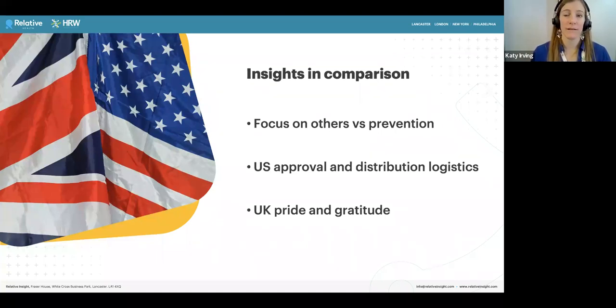The UK were more likely to talk about protecting others, and in particular, talking about family, grandparents, mom, dad, that kind of thing. They were much more likely to talk about that than people in the US, and also specifically vulnerable people. But the US was talking more about prevention, so describing the practical needs to get vaccines to healthcare workers or just workers. And later on, they were also more likely to talk about the importance of getting vaccines to children in 2021, once the immediate threat had passed.